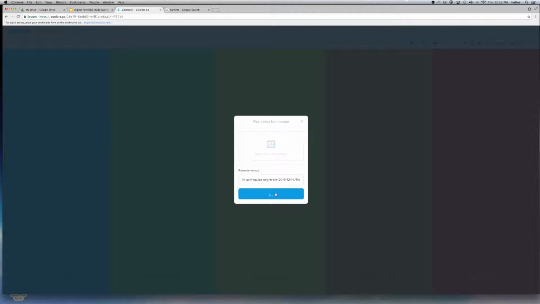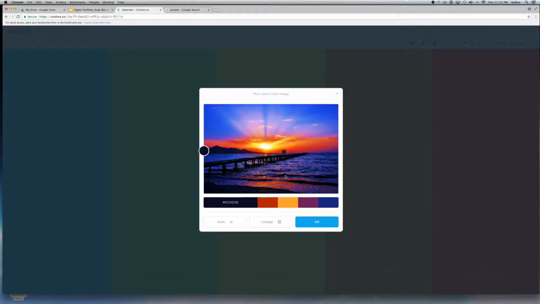Now what Coolers will do, like I said before, is that it'll take the image and make a color palette from it. And honestly, this color palette is awesome. It is beautiful. It has light colors, it also has dark colors, and it also has a variation of colors, okay? So it has some warm colors and some cool colors. Once you are done, let's say if there's colors here that you want to change that you don't like, you can actually click on the color and the circle up here where that color comes from will appear.